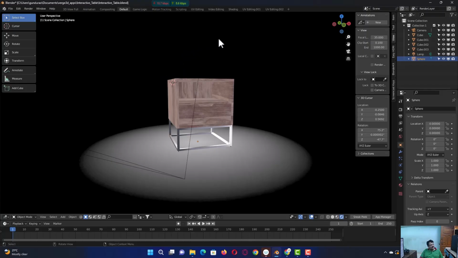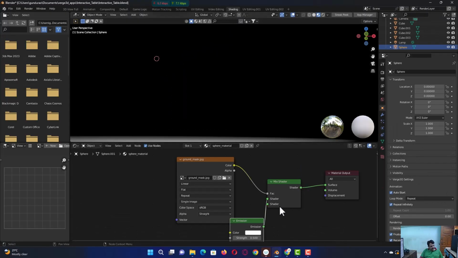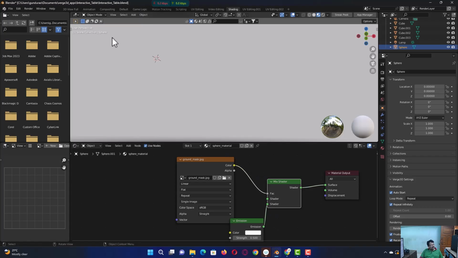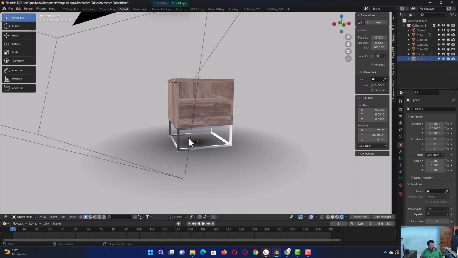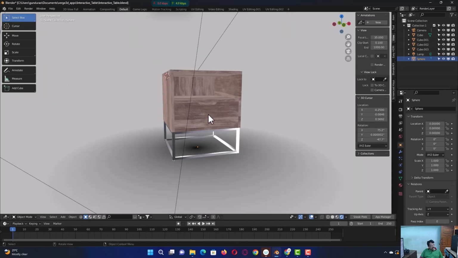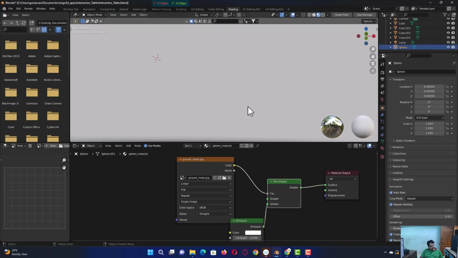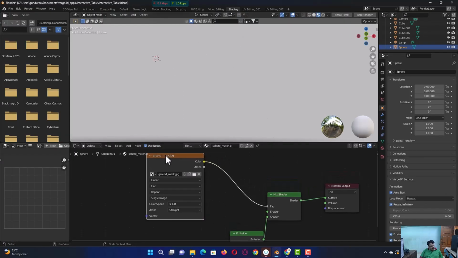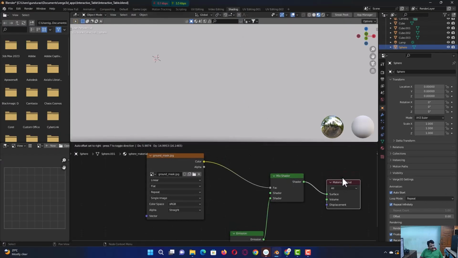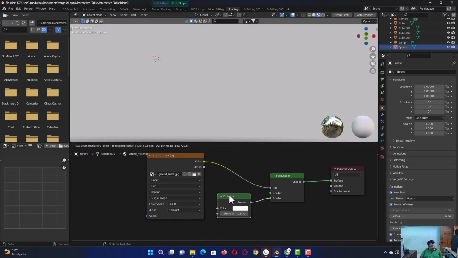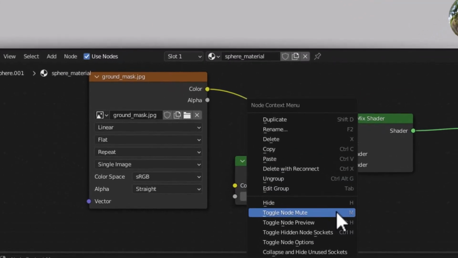So for this I will again come back to the shader, and instead of connecting it here, I will connect it to the other pin, and if I come to default, you can see the emission shader is applied everywhere except at the bottom of the table. For the bottom of the table, I am going to create another material.